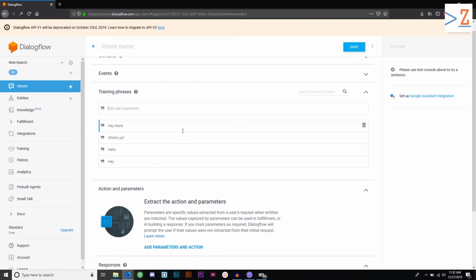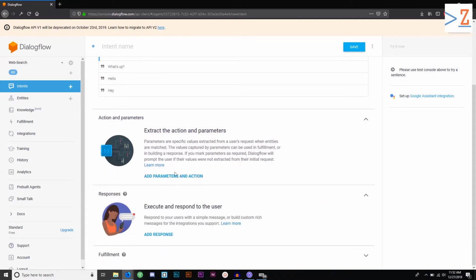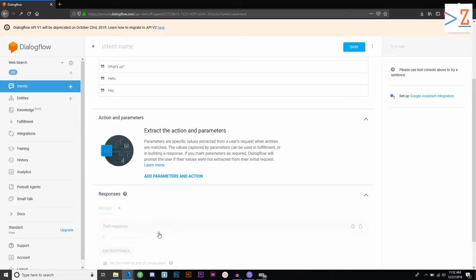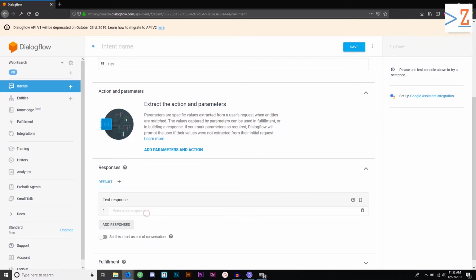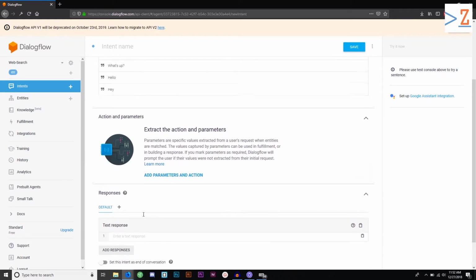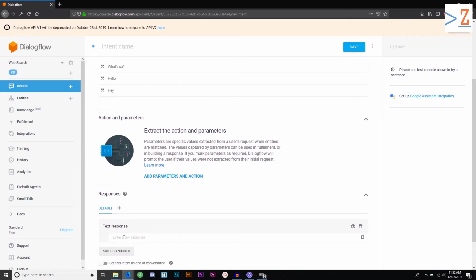And then the next important part is we're going to scroll down here and go to responses. If we click on add a response, this is where you can type back what the bot will say. So for example, if I say hey there, the response should say something like hello. And then as you can see, the next one pops open.